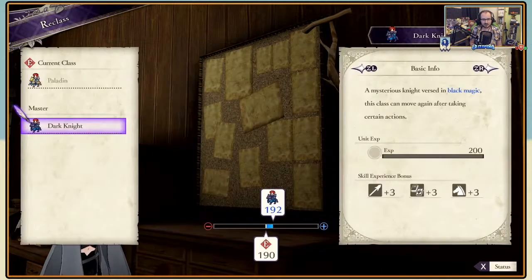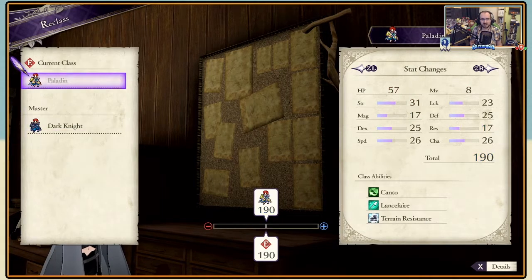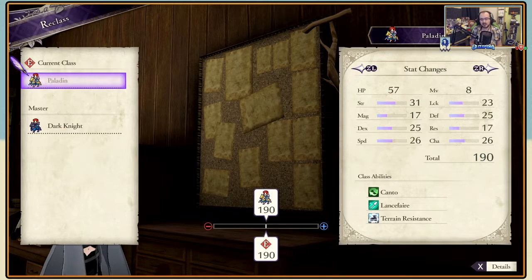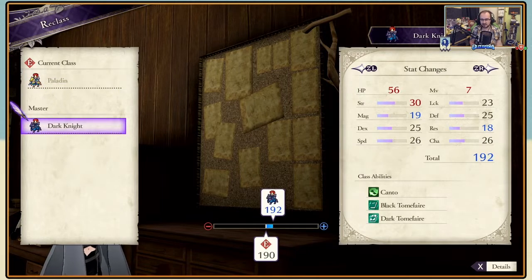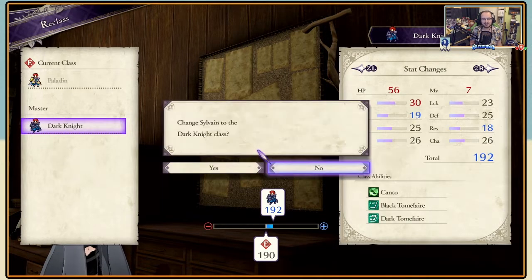And you can take on your Dark Knight form now, and for some reason you'll lose one strength, though! But to be honest, you still gain more stats. You actually lose one movement, and you lose Lance Fare, so you lose your Lance bonuses. So it's kind of like, is that even really any good choice for him? I mean, may as well get him maxed out on it. Find out.